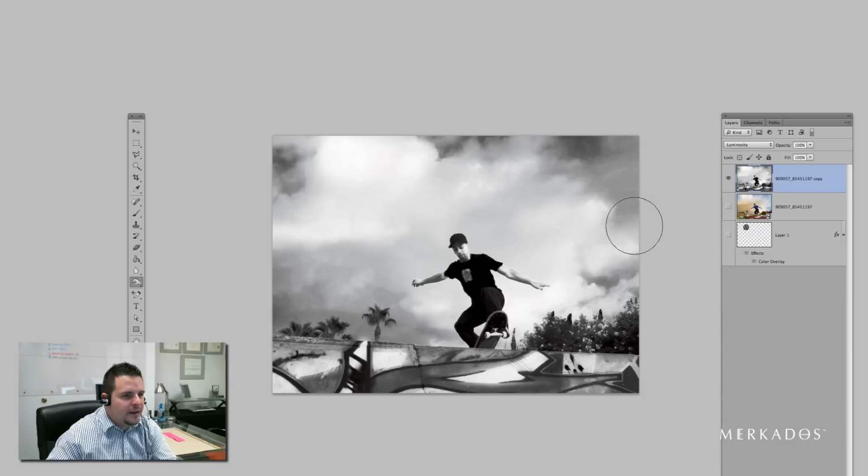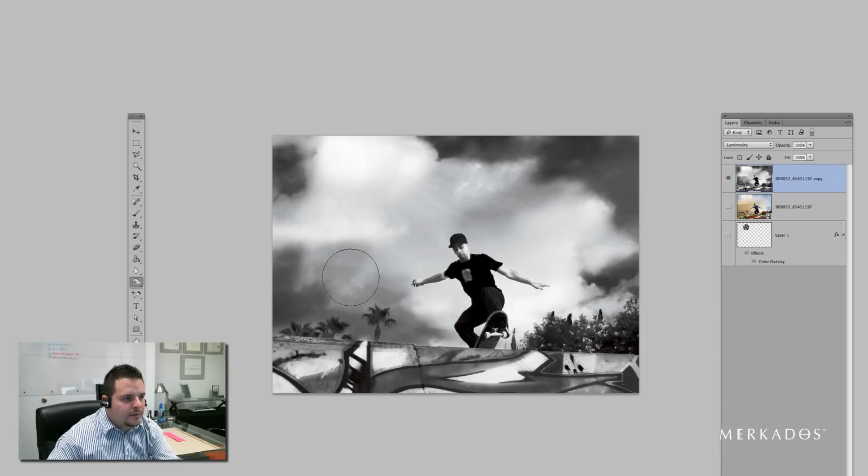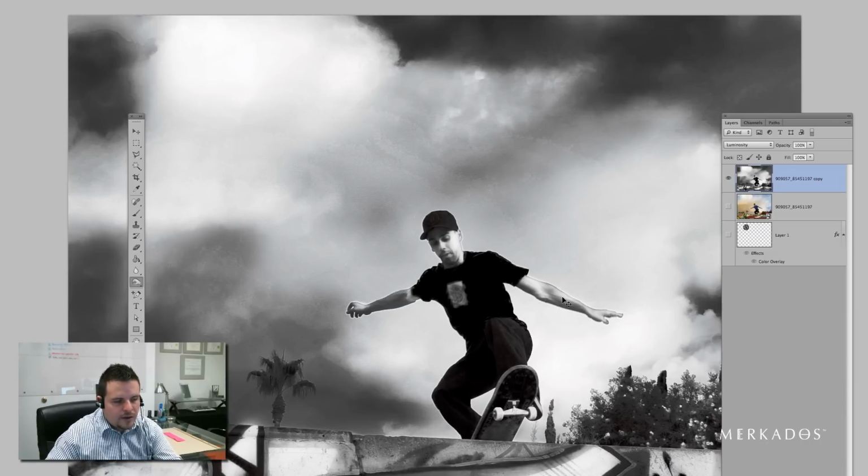You can see that parts of the sky are actually getting a lot darker. That's looking fantastic, actually. And you also can see that because the sky is somewhat random, I don't really need to be extremely cautious about how I use the tool. You can just go ahead. Just, of course, making sure that I'm using a soft brush so that I don't have ragged edges or anything. Perfect. It's looking great. Of course, you can go back and forth and increase or decrease whatever you think is too much or so forth.